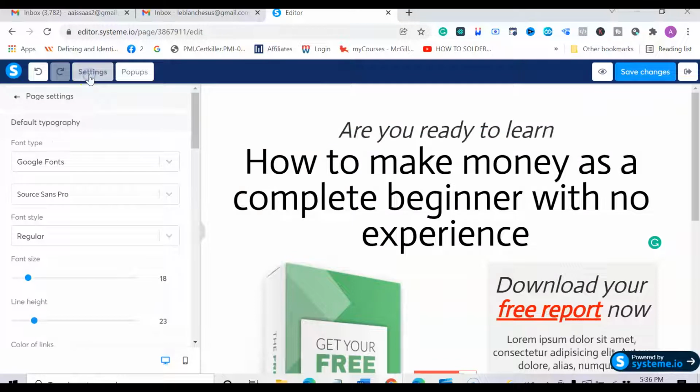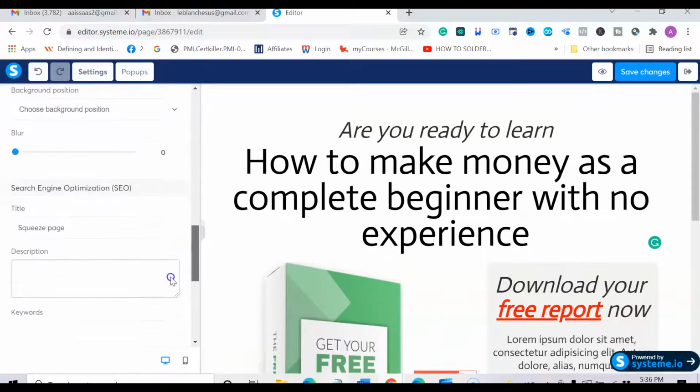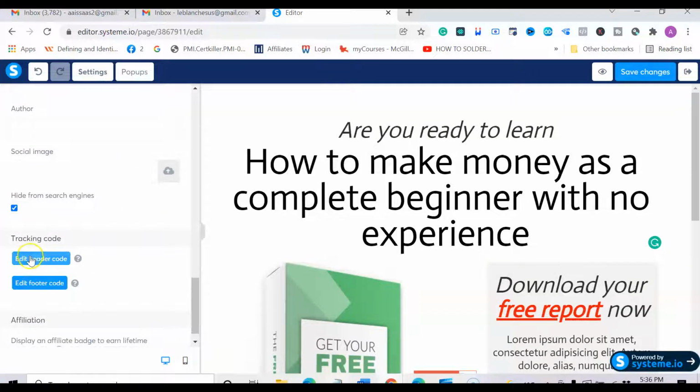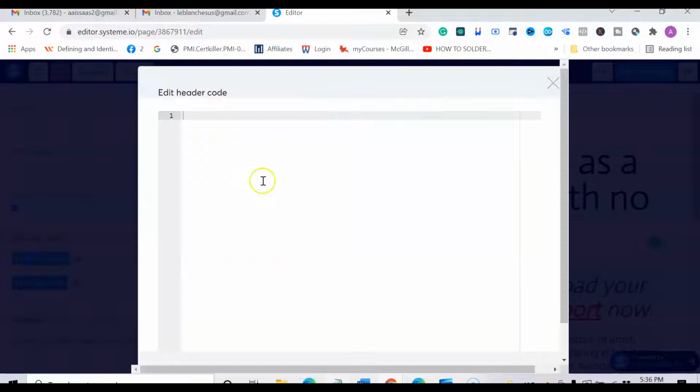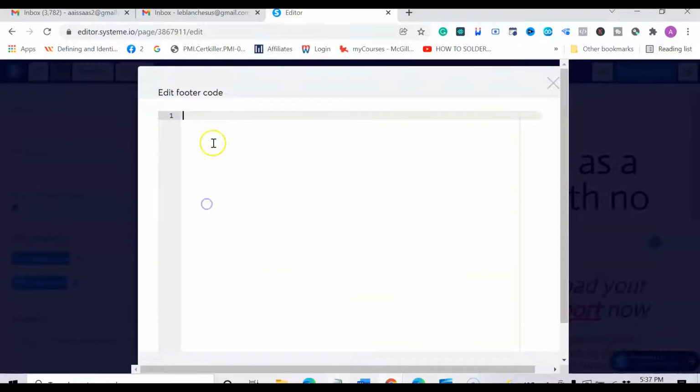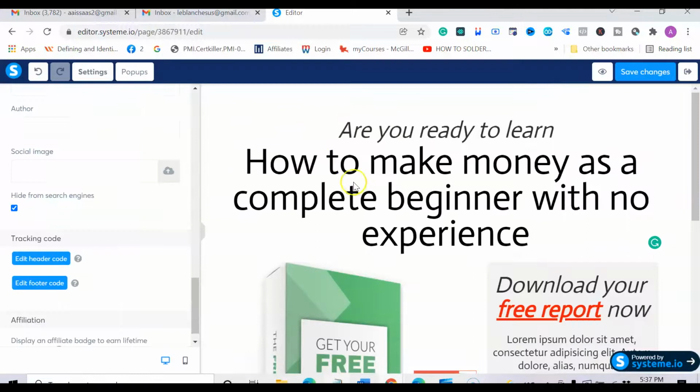Let's go for settings first. In settings, what I want to show you is that here you can edit the header code and put your Facebook pixel for ads, or you can put your tracking code here. Then you can know if somebody lands here, and where he lands in.